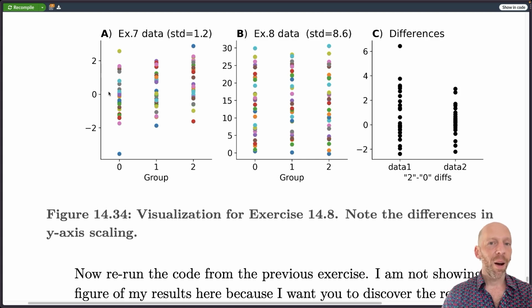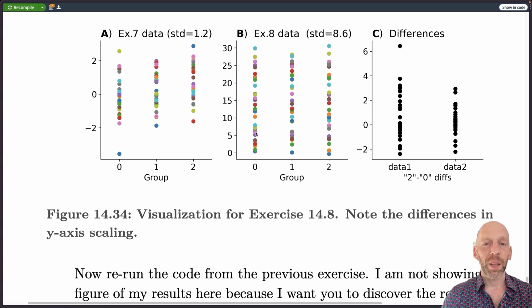You can see all of these data, they're drawn from a normal distribution. So they're all somewhere around -2 to +2. But for all of the individuals, the range of variability is relatively small. Here, in exercise 8, we have a huge amount of inter-subject variability. So some subjects, you can see this cyan color here, are way, way, way higher than this dark green subject over here.